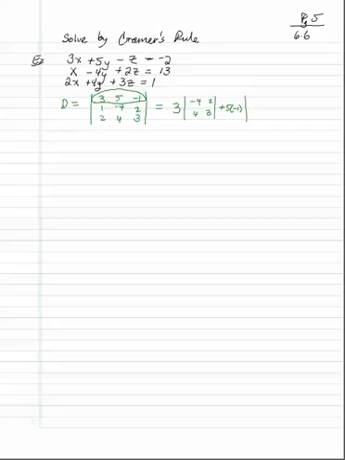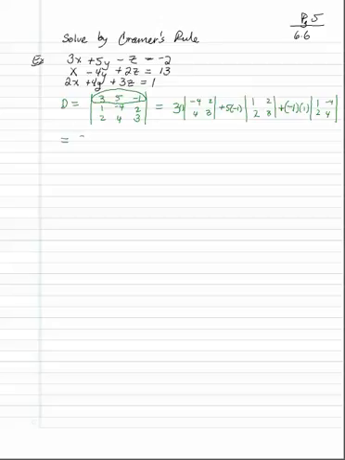So now I need the minor for 5, so cross out the row and the column. Row 1, column 2, what's left over? 1, 2, 2, 3, plus negative 1 to the 1 plus 3, which is 4, so that's going to be positive 1. I didn't write that here, but it's there. And then the minor: cross out row 1, column 3, so we're left with 1, 2, negative 4, 4.